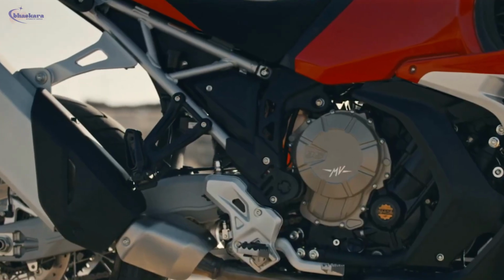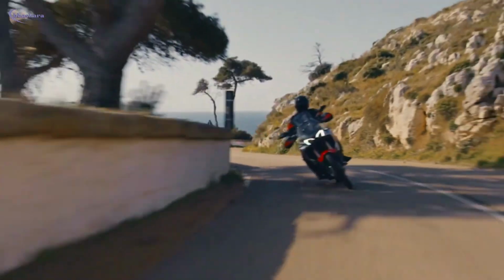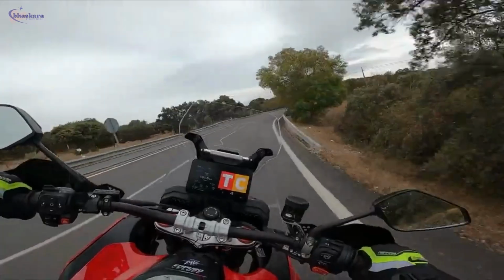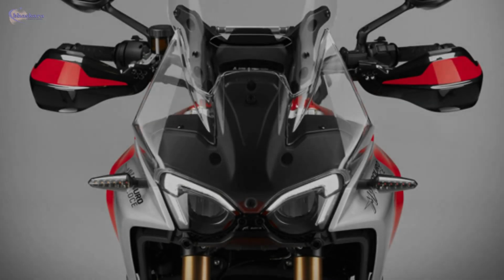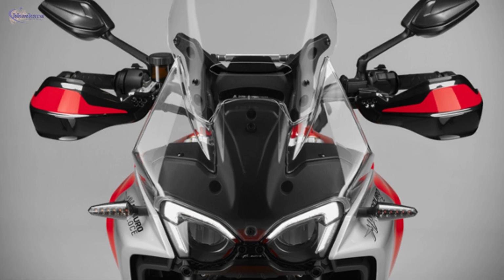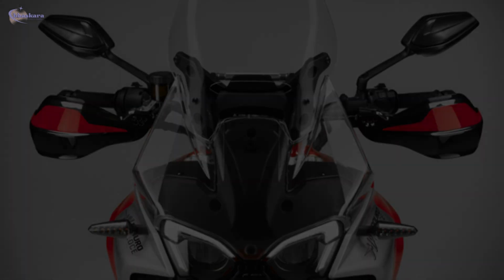The 21-inch front wheel and 18-inch rear are angled towards the more off-road end of the spectrum but have relatively street-biased Bridgestone Battlax A41 tires as standard. As an option, you can specify Battlax Axe 41 rubber with a much more aggressive tread. The bike's riding modes reflect the choice of tire. There are 8 traction control levels developed around the A41 tire, and another 8 for the Axe 41, selectable via the on-screen menu.